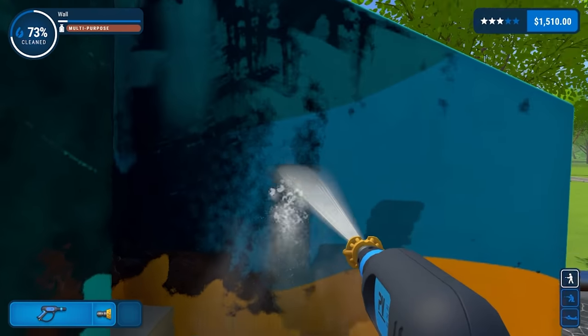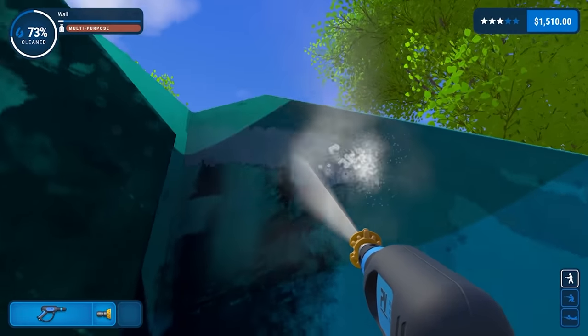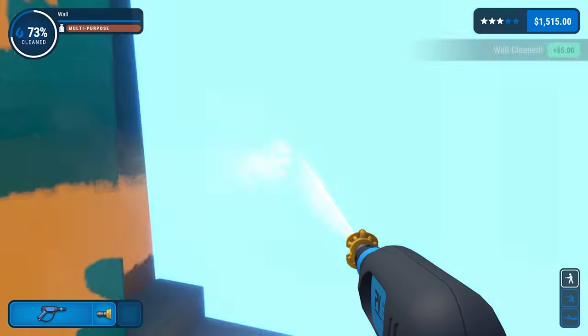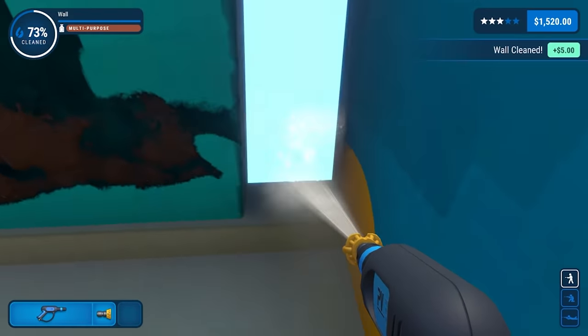All right, walls, time for you to meet your end now. I know I've already cleaned the tops of you, so I'm not really too worried. Wow, this whole line tactic is working out great. Look at the dirt just getting erased. Yeah, there's one wall. Are you your own wall, too? I can easily take care of you.